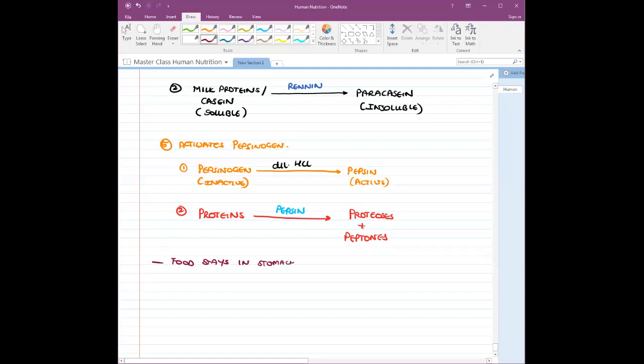Okay. It stays in the stomach for roughly 3 to 4 hours. And guys, during these 3 to 4 hours, what is going to happen? This food is going to be converted into a paste-like material. Okay, and what is this paste-like material called? Guys, this is known as chyme. And always remember, at this moment, this chyme is going to be acidic.